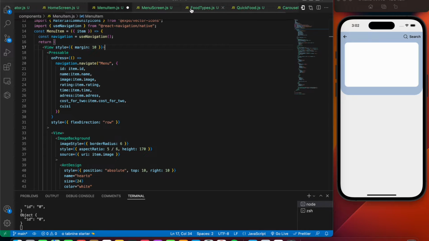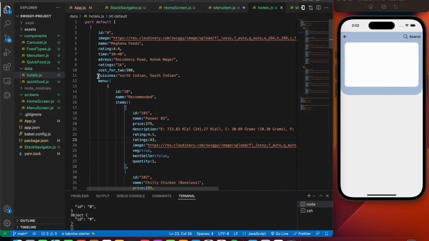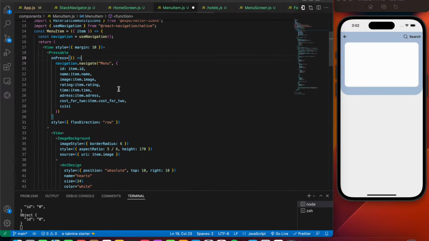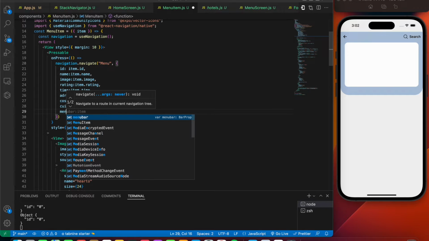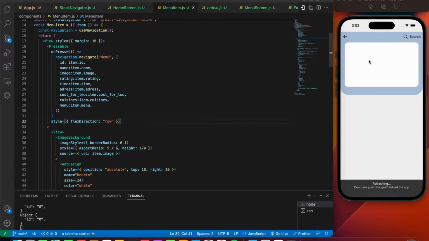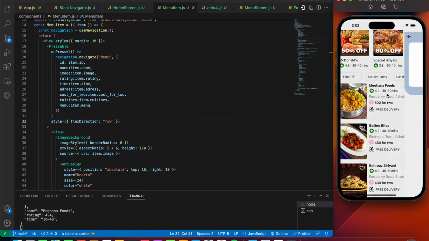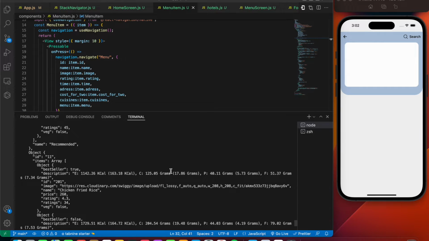Okay, so let's come to the data folder, cuisines. Let's copy that out. So it's going to be item.cuisines, and after that we have the menu. Okay, so let's write that out. It's going to be item.menu. Okay, so save the file. Let's come back so that it's working properly. Yeah, so now as you can see, inside the route.params we have all the information including the menu.